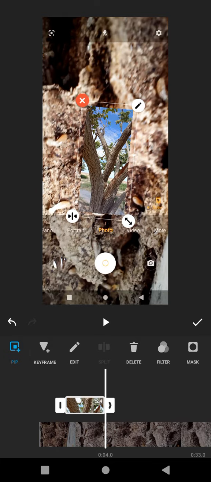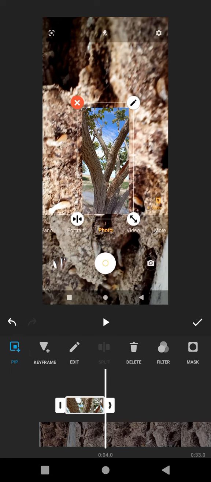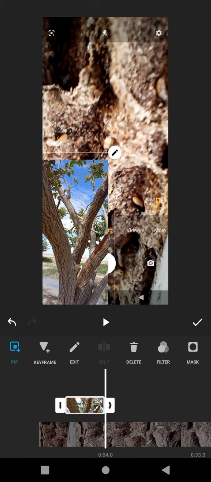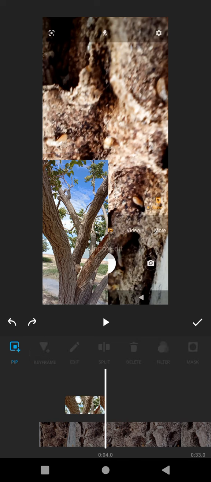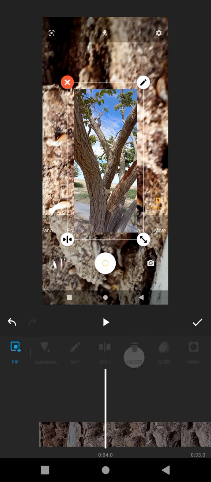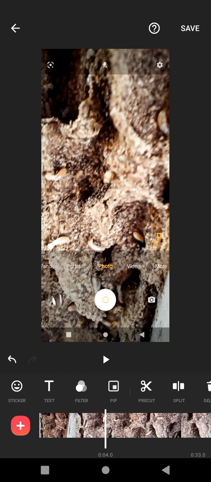You can set the angle. Okay, let us do this, and you can drag and drop it anywhere you want. So let me add this over here. For this, I'm going to cancel this. Click back and click again back, or I should just delete this. Click this and delete. Click OK.